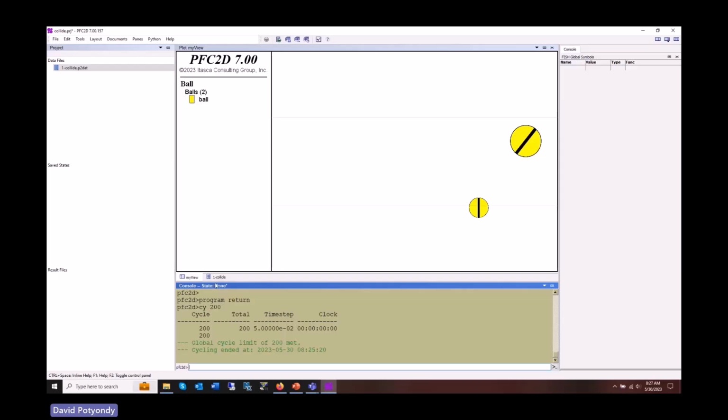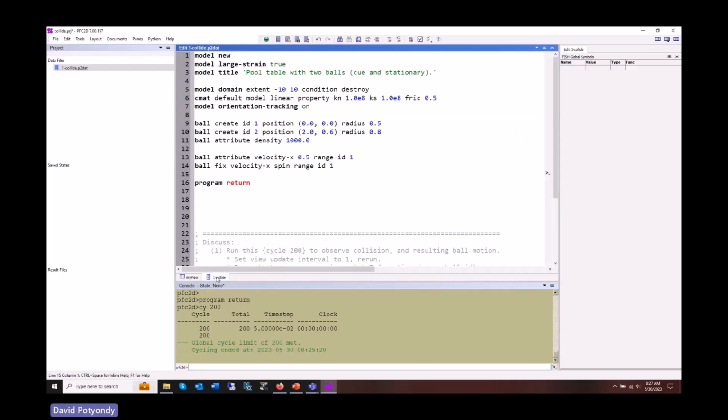Okay. And the only other thing you do in terms of the world of PFC is you can have an externally applied force that will act on a particle. But that's it. So you're either fixing the velocities or leaving the velocities be free to do F equals ma, and you may be applying external force and/or external moment. That's it. There's nothing else that you ever do in a PFC model. Okay. All right.